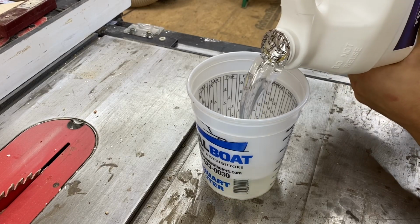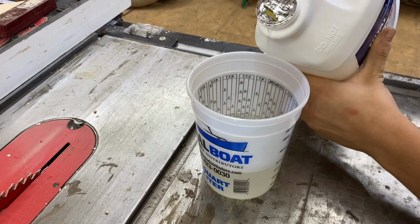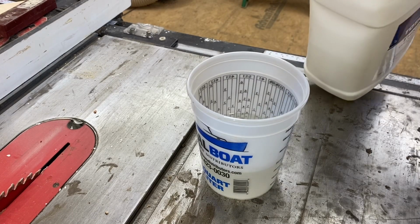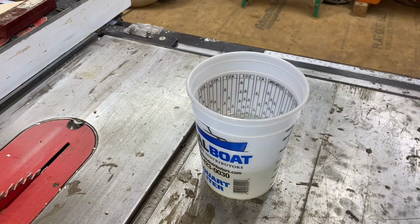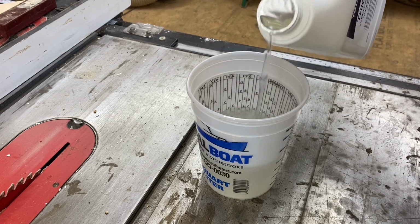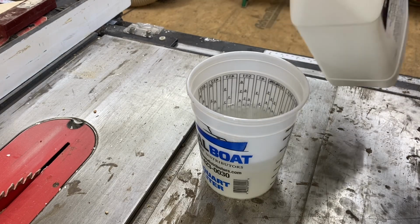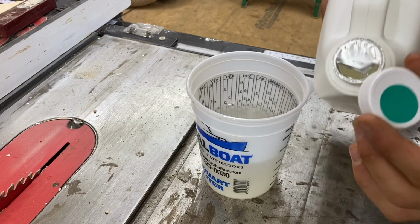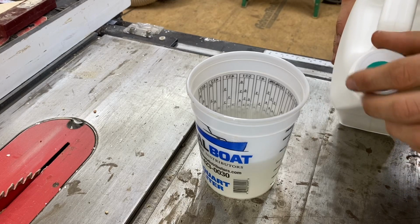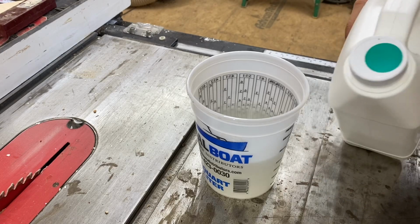So we'll do about 12 ounces of this, which is part A, and about 4 ounces of part B, because it's a 3-to-1 ratio. And make sure you put the caps back on the right bottles. I have put the caps on the wrong bottles and then they glue shut.